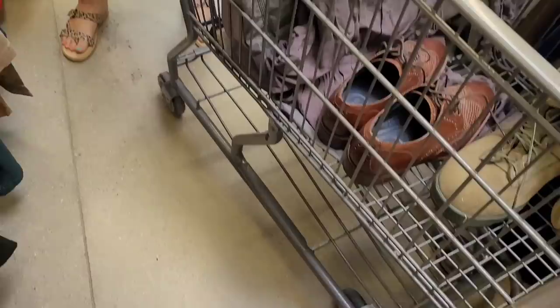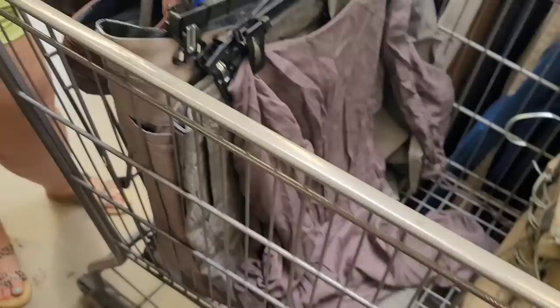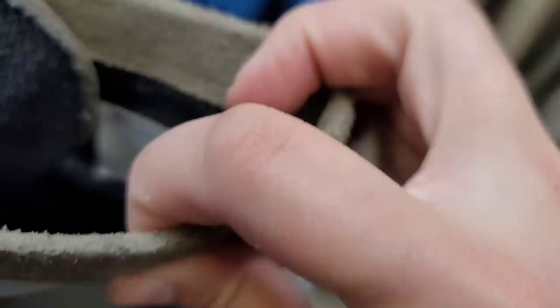I found some shoes, some Kohan men's grinoses. I found a pair of, I don't know if you've ever heard of Bedstew. It's a really nice leather brand that makes kind of unique distressed looking boots and stuff, but I checked comps and it wasn't good. I think their boots were totally good, but it used to be such a really good brand to pick up. These are like military boots.